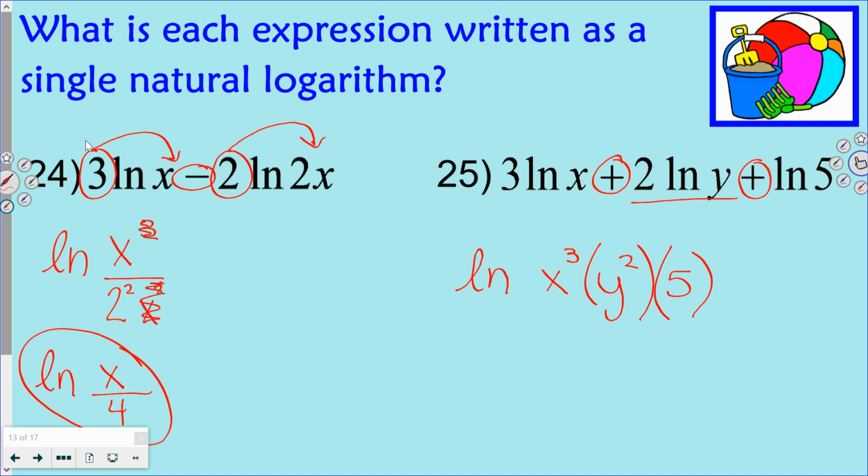Now, I went in order, and that's kind of what it looks like. Does that bother anybody else? Some of you are like, nope, I'm good. I'm going to leave it the way it is. And that's fine. Just me personally, I would write that as 5x cubed y squared. It's not wrong, but the number at the end like that always just drives me crazy. So I went ahead and rewrote it.